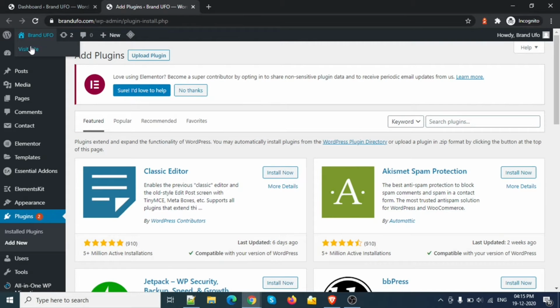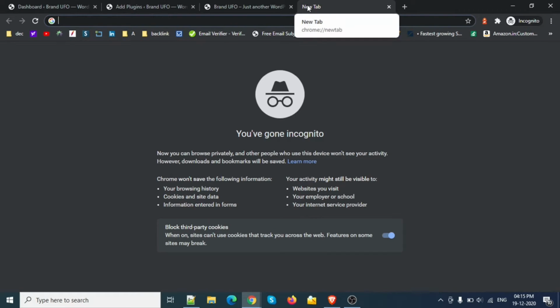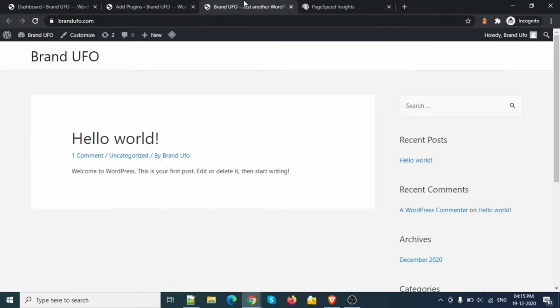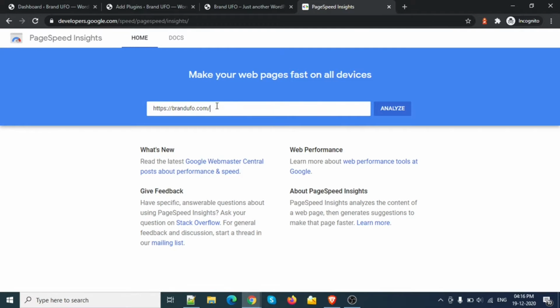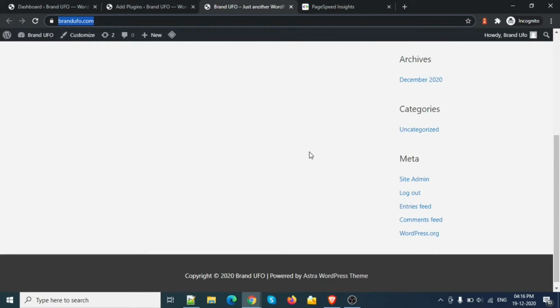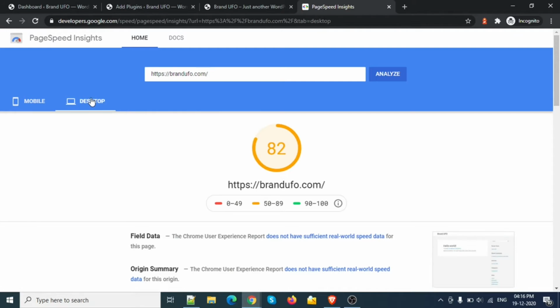This is like a fresh website, nothing is there, so performance is definitely good. If I check the performance on Google speed test, performance is good because nothing is there. If you add lots of pages, lots of images, a chatbot, lots of JavaScript, performance will decrease accordingly. Right now performance is average; for web it should be a minimum of 70% for desktop. If you don't have 70%, Google will not rank you properly.